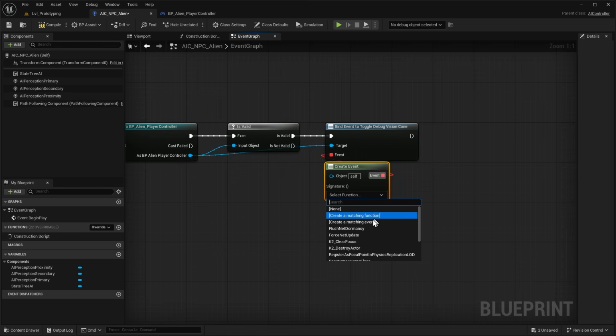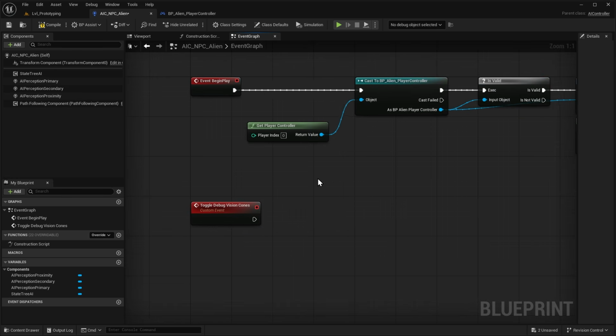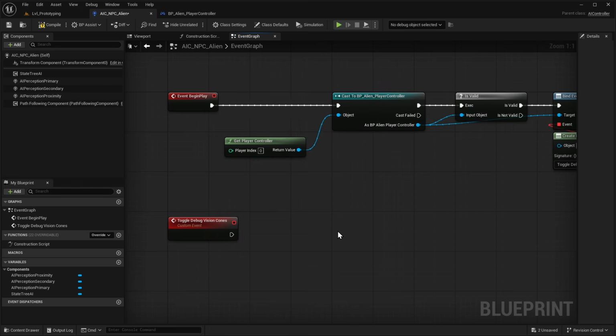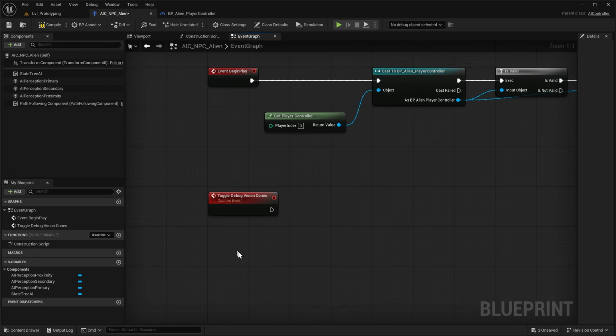And we will create a matching event and call this toggle debug vision cones. So now we have a custom event that will be bound to our event dispatcher that we created in our player controller class. Now what we need to do is create a function that will draw our debug lines for our secondary and proximity vision cones.